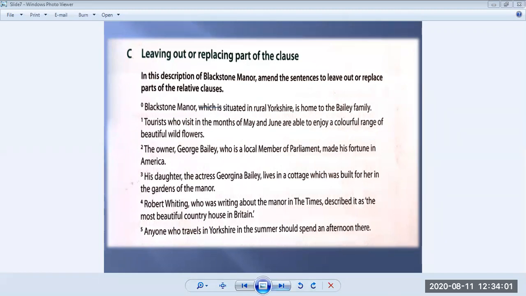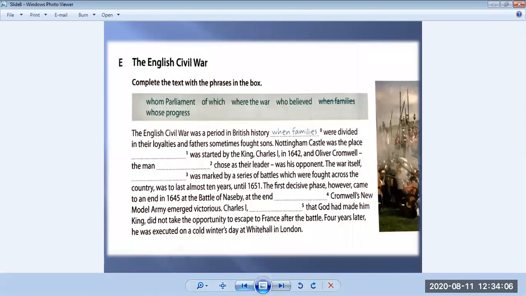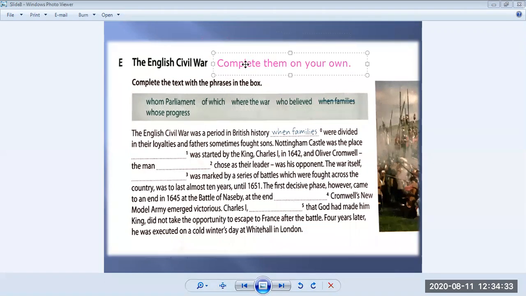So now let's have a look at the last part, E and F. So here, I'm going to leave this part for you guys. Yeah, I'm going to leave it. Complete them on your own. Okay, you need to do some brain exercise on your own to make sure that's how we use it. When I give the answers, it sounds so easy and simple, but when you do it, it's difficult. So that's why I will give you some chance to practice on your own.